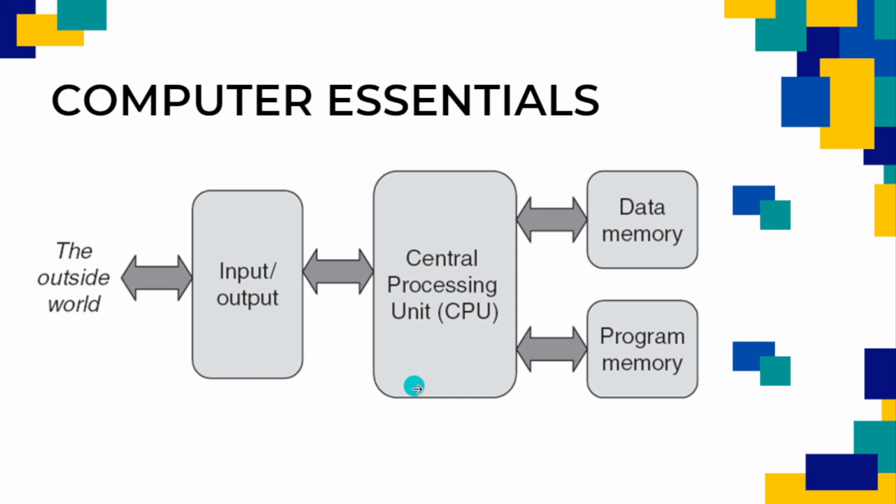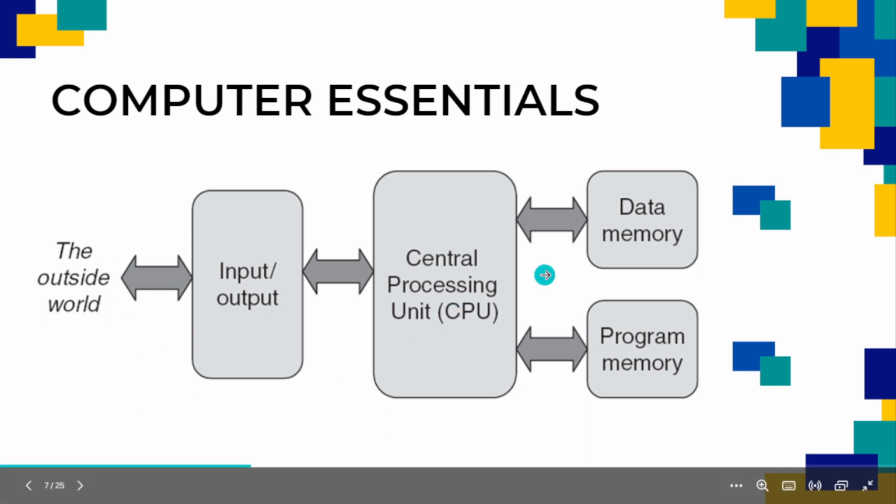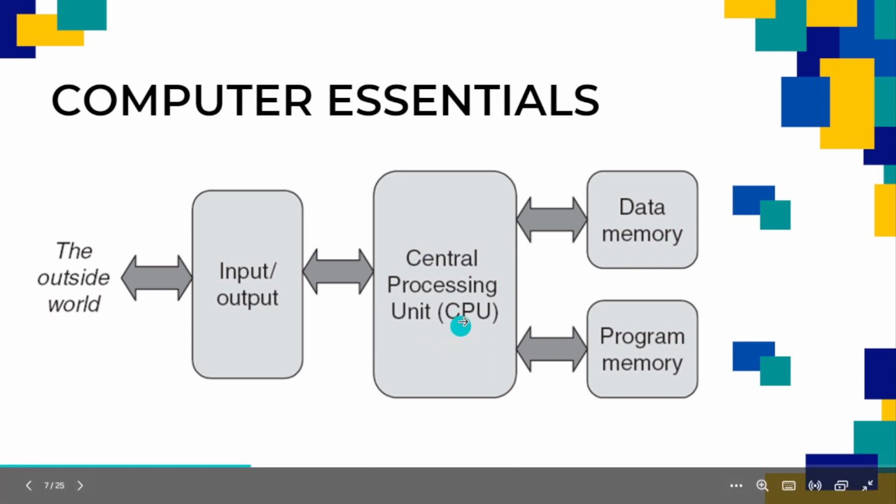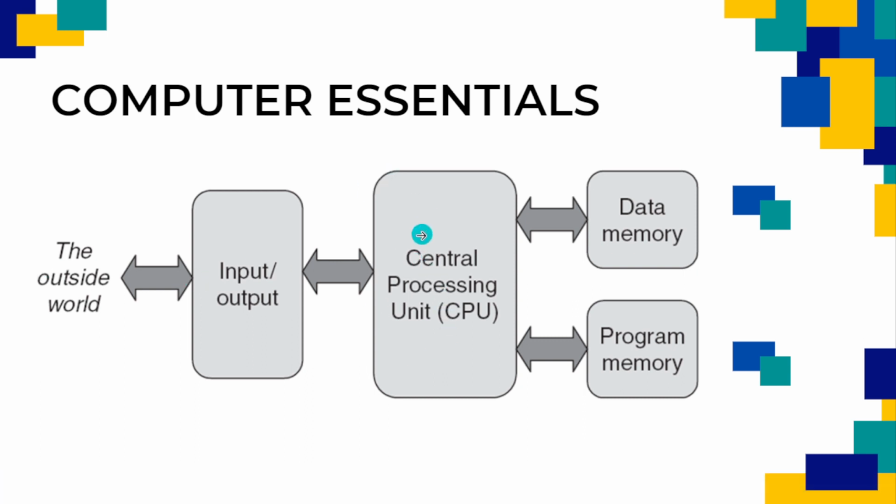Next one is the central processing unit. So this is the brain of the microcontroller and carries out the instructions and calculations necessary for the system's operation. It performs tasks such as fetching instructions, decoding them, executing operations and controlling the flow of the data. It includes an ALU, that means arithmetic logic unit, a control unit, and registers that hold some temporary data during the processing.